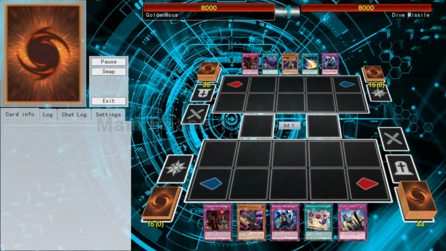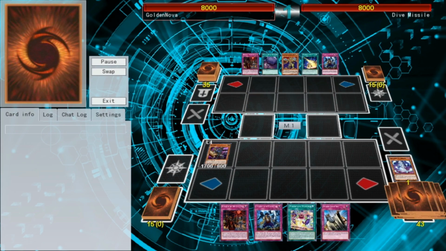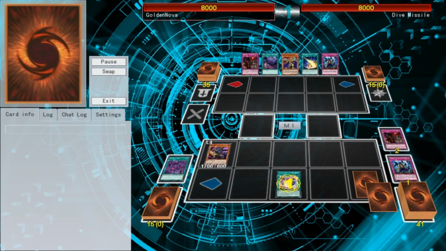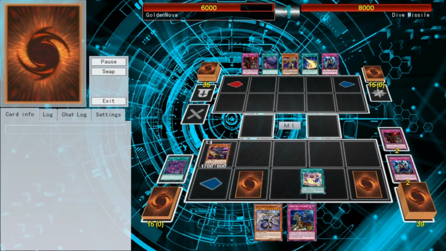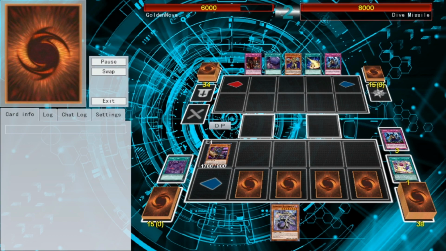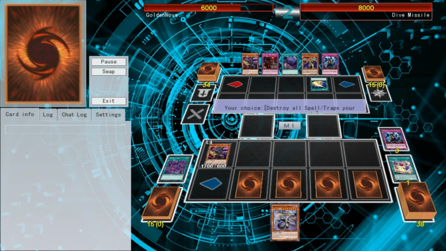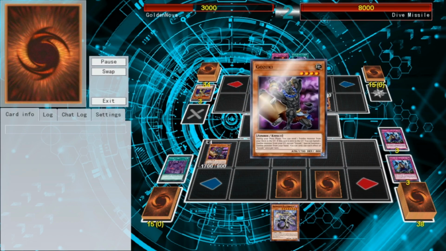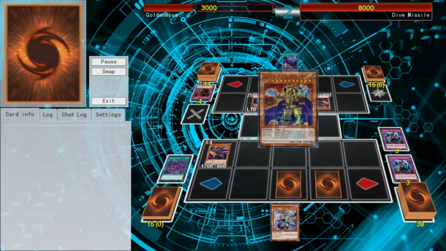Okay, so on my turn, we set up a pretty decent board. Popper up once again, just doing so much work. But you know, when you have the Lightning Storm, you have to waste the... Once again, Lightning Storm just proves how good being able to just bait removal or negations are. Because of that, they're able to establish a better board.